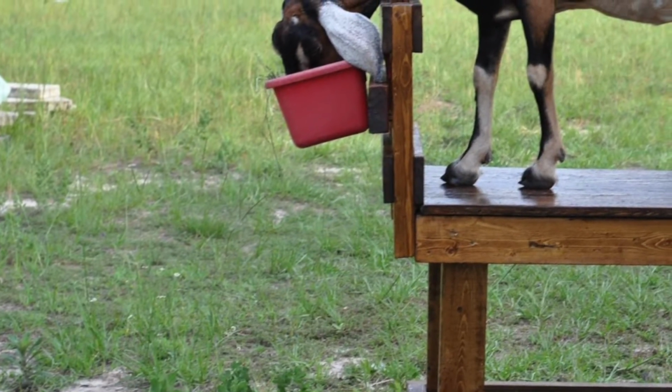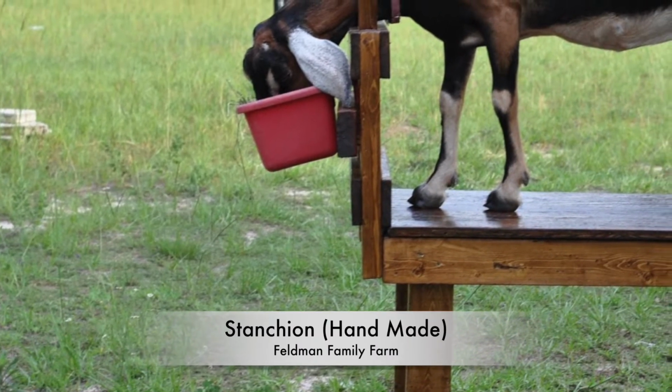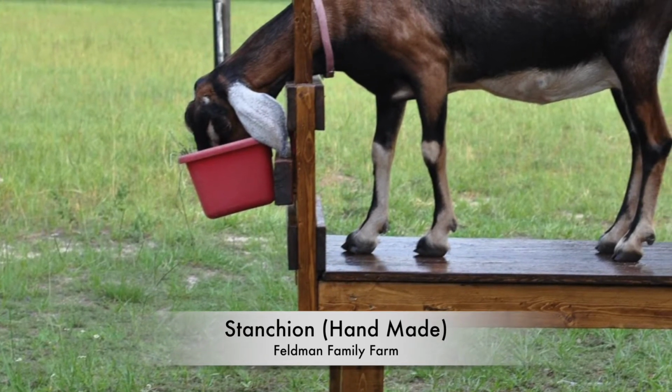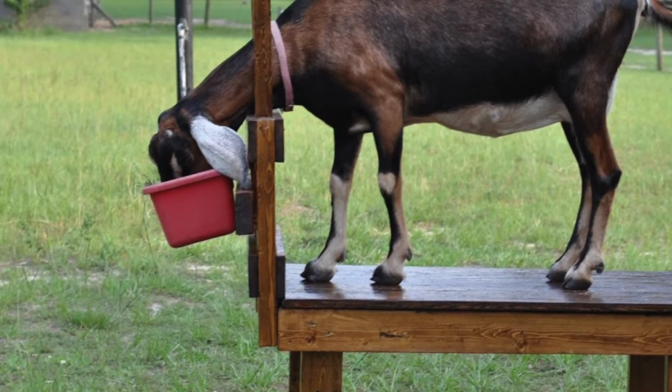Another option for restraining your animals is using the stanchion. If your animals are already used to being handled, or if you've used a stanchion before, then the stanchion may be an ideal choice for you for trimming the hooves of your goats or your sheep.